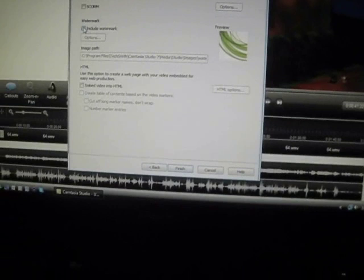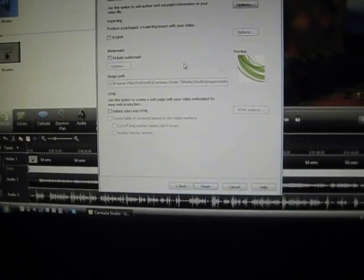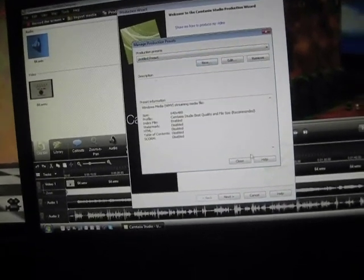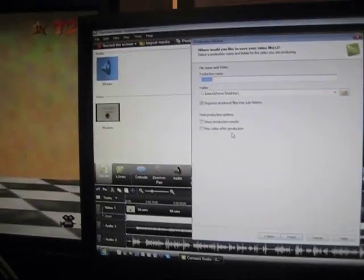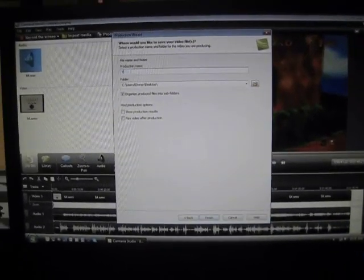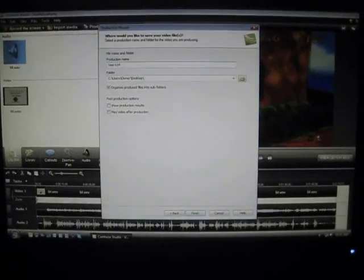You can decide if you want to include a watermark or not. I don't, obviously, on mine, since YouTube has the little watermark thing now. So you can click off the watermark. I'm pretty sure it's checked automatically normally. And then you would finish and close that out. And now on here it would show up under Untitled Preset. But I'm going to go ahead and use mine for this one. And then you'll go to your production name. This is just whatever you want to title your video. Obviously you can change it when uploading something to YouTube. So we'll just save it as Test64. If I can actually hit 4, not 3.